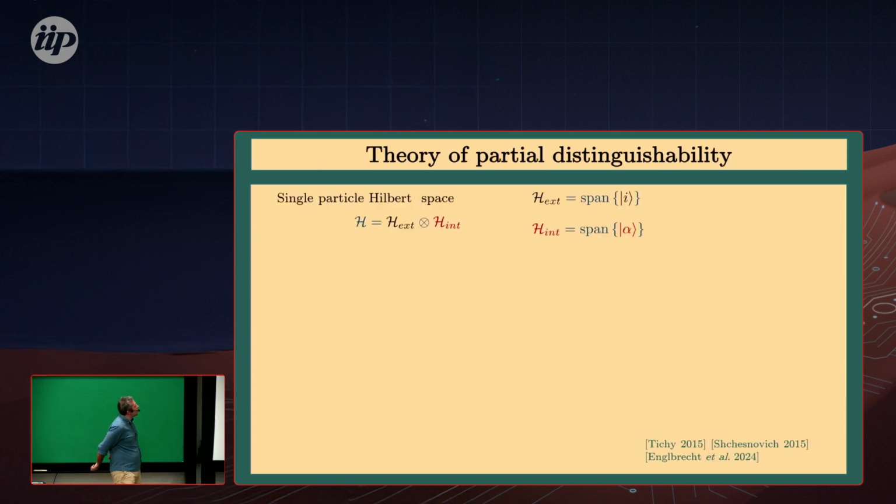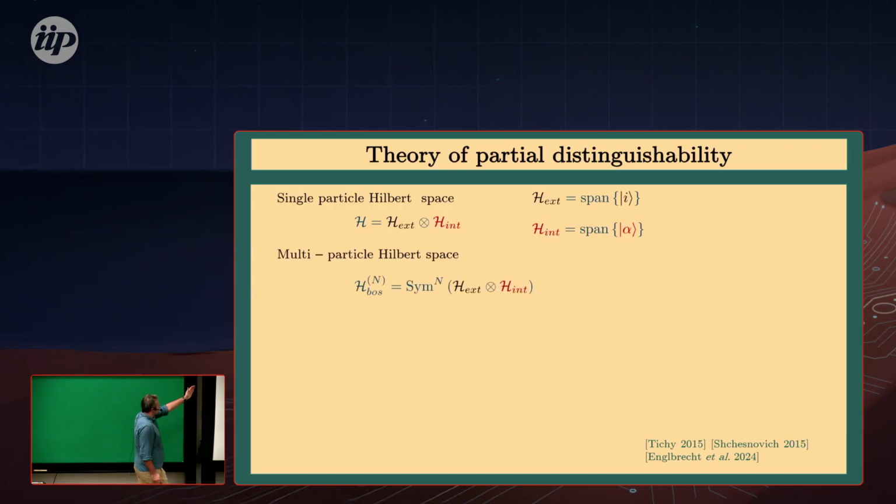Okay, so now some theory of partial distinguishability. On the level of a single particle, I postulate that the Hilbert space is a tensor product of external degrees of freedom and internal degrees of freedom. External are the ones that I can address. Internal are the ones to which I don't have access, like frequency or polarization in some setups. There will be a game between external and internal degrees of freedom throughout the talk. Mostly external degrees of freedom will be denoted in black, internal in red, and if there's a mixture of both, in blue. Let's see if we can keep up with that.